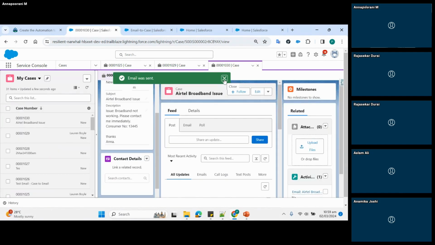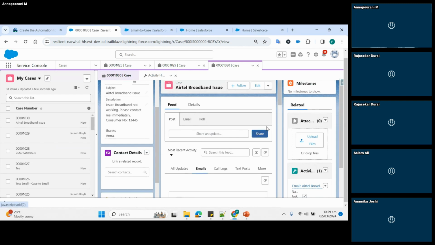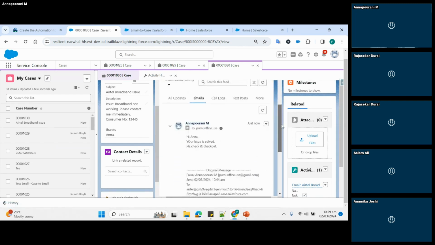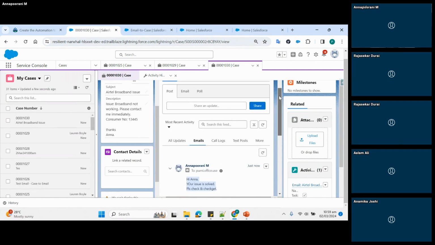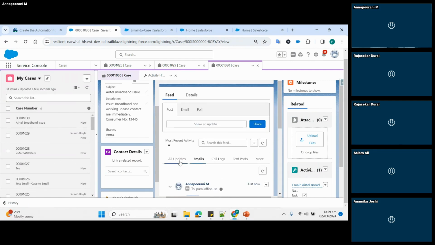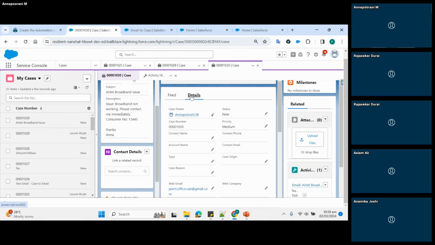Understood. Now that I have sent an email, this email will have a specific unique ID, because the email is sent from here. It is all an inbuilt thing. So when a customer replies on top of it again, that will be added as an email here, and it will not create a new case. That is inbuilt. Salesforce is taking care of it.